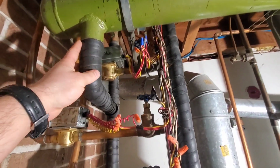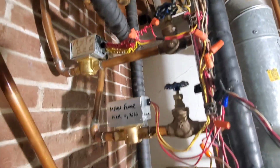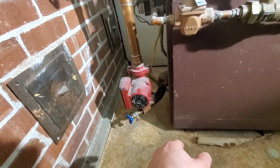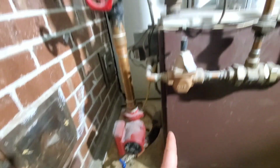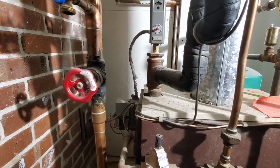So this is the return. All of our zones will come back here, and then we have our circ pump at the very bottom. Your return will always come to the bottom of the boiler, and your supply will come up the top because heat will float to the top.